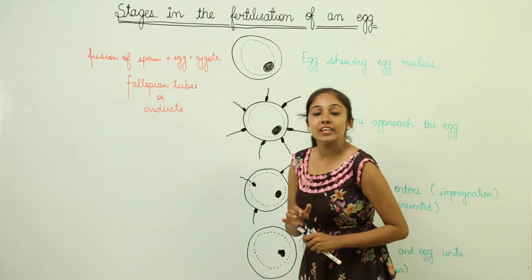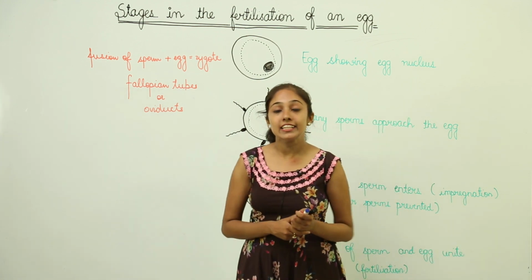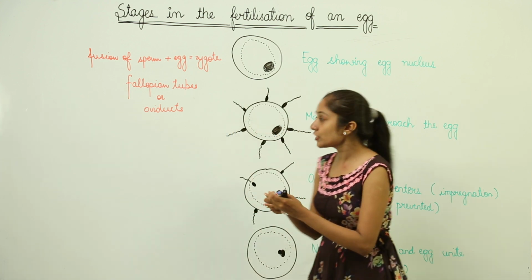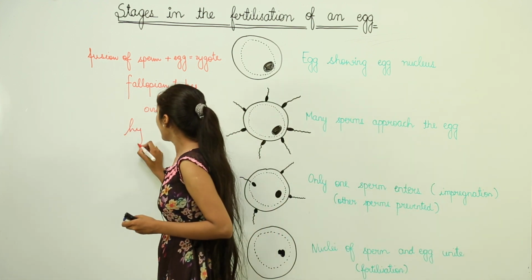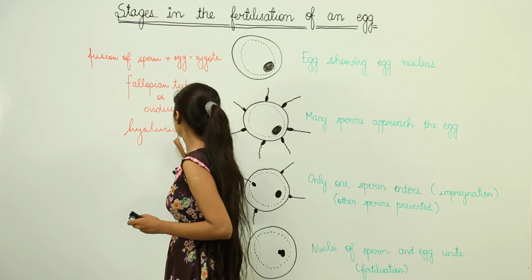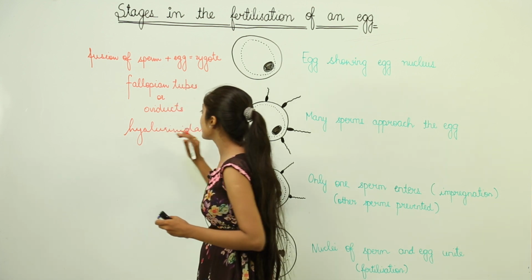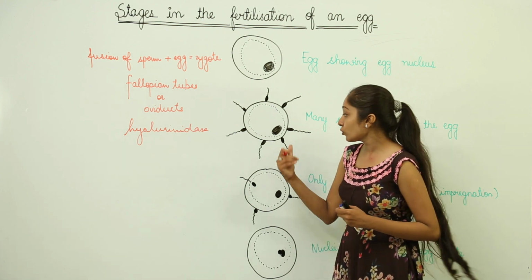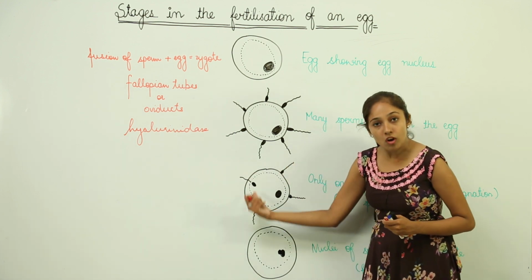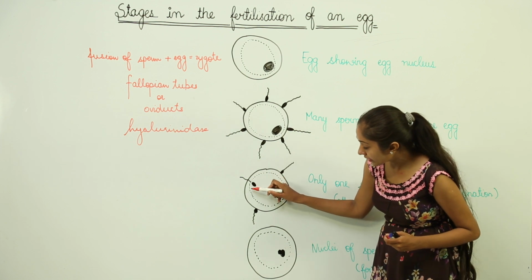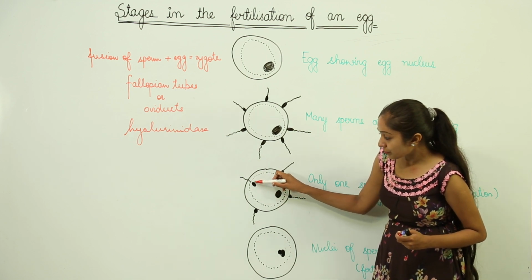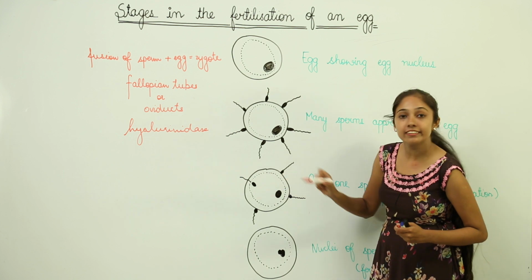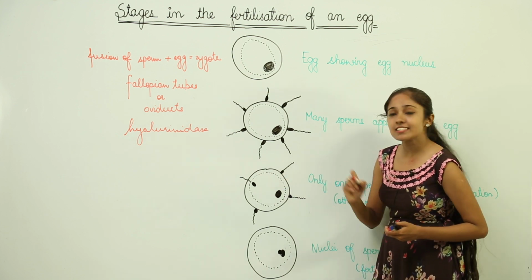When the sperm penetrates the egg, the acrosome of the head is going to release an enzyme that is known as hyaluronidase, right? So this enzyme is secreted by the acrosome which is in the head region of the sperm, so that the ovum wall dissolves. So this is how the ovum wall dissolves and the head portion is going to enter inside the egg. Now why this head portion only?